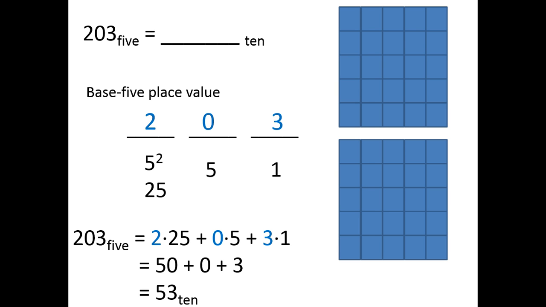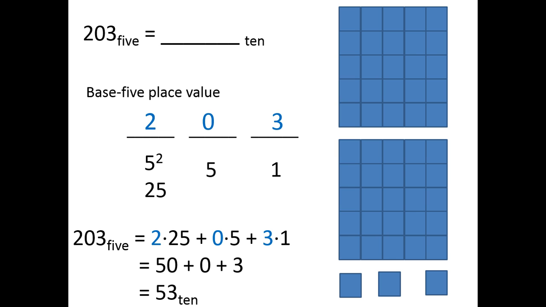Now let's look at some pictures to make some sense of this, because just because we represent a number in a different number base, that doesn't mean it represents a different value. We start off with 203 base 5, which is 2 groups of 25 and 3 ones. So if you look at the number of squares we have here, this is what a base 5 person would do to group this, to identify the number that's being represented. So they would say 2 groups of 25, 3 groups of 1, that's 203.